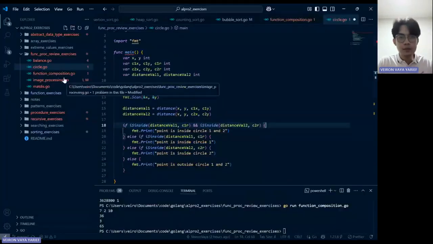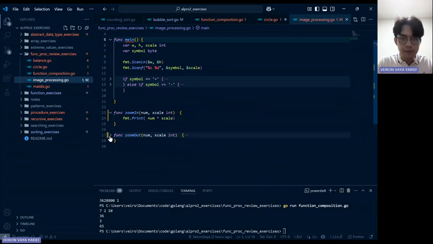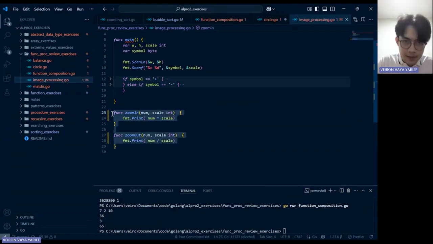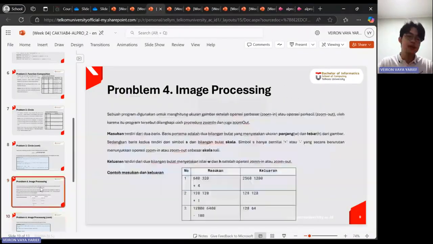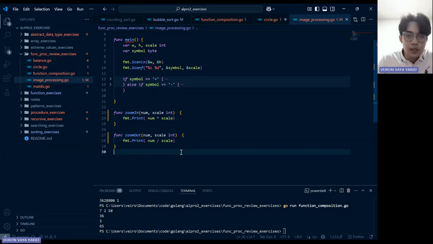For image processing, you will have two procedures because the question said to work with procedures. I like using functions better, but in this example I want you to see how a procedure works.